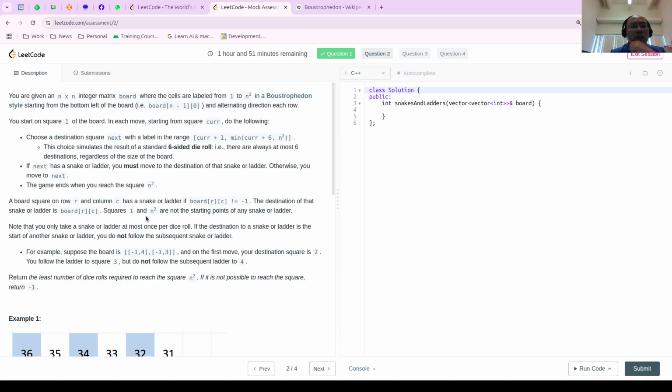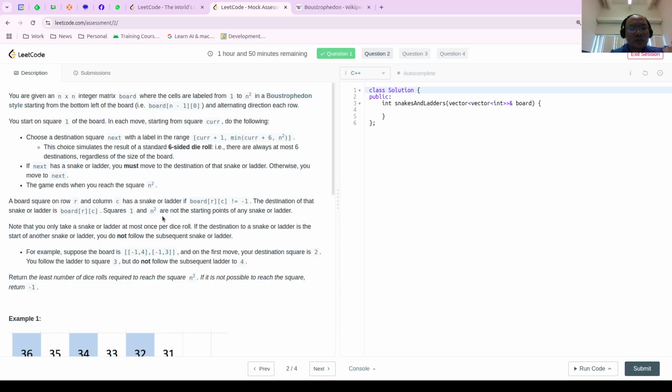The squares 1 and n squared are not the starting points of any snake or ladder. Note that you only take a snake or ladder at most once per dice roll. If the destination has another snake or ladder, you do not follow it again. Return the least number of dice rolls required to reach square n squared.